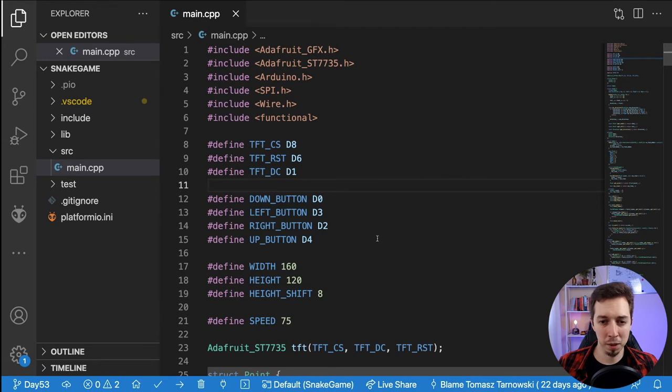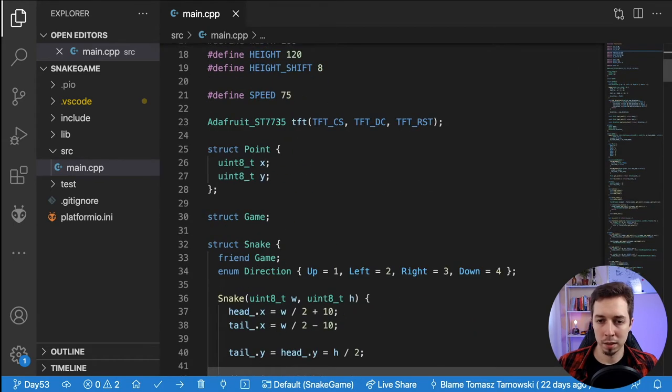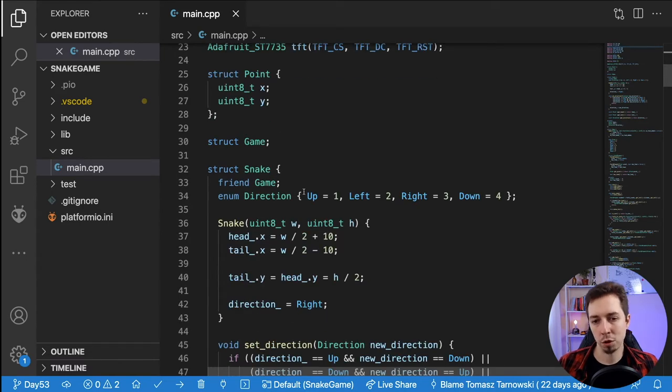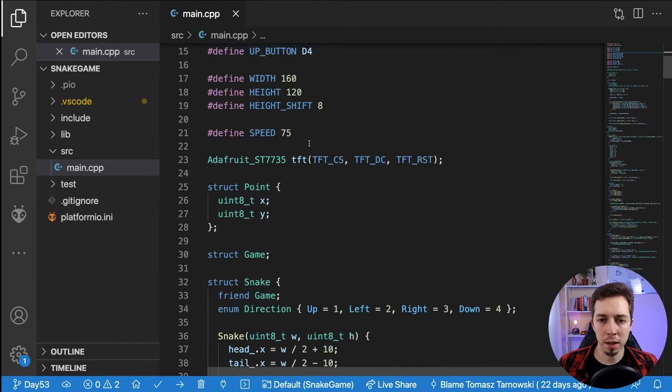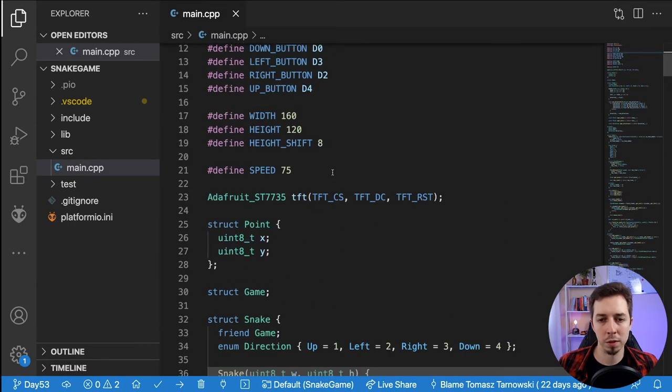Okay, right. So here we go again. There is the code, the latest code from yesterday, a fully working snake game, but with a small issue. And that issue is not in the functionality. The game works perfectly. The problem is with the size of the snake, with the thickness of the snake, right? At the moment, it's very thin. It's just 1 pixel. And because of that, it's quite hard for the snake to eat the food, right? It's really hard to control the snake, to steer it on the food.